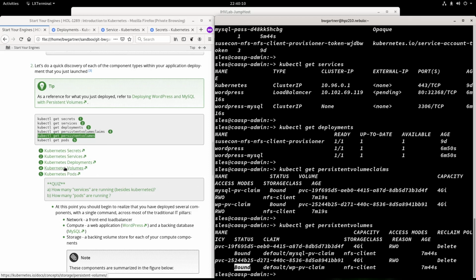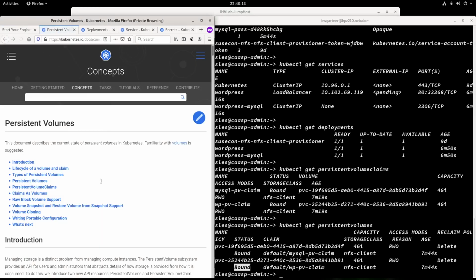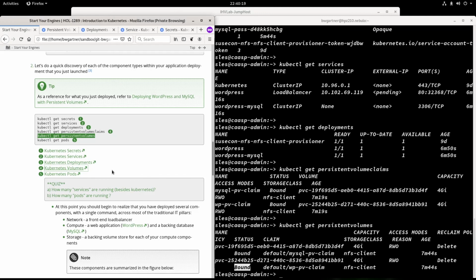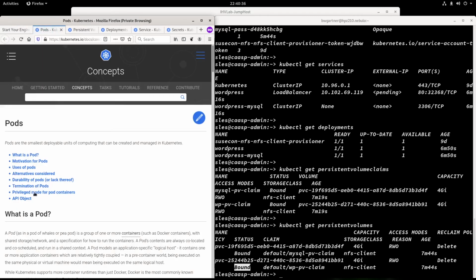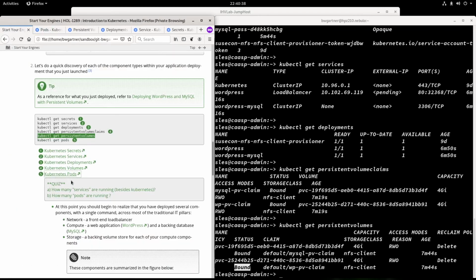And when you're looking at volumes and whatnot, you want to make sure that you understand both of these claims and these volumes and how they're attached to storage classes and all that, but we'll cover more of that later. And then finally, what all is actually running. You know, we're doing everything in a containerized environment, and pods are the granular way that Kubernetes orchestrates containers. So, you know, if you want to look up what pods are and everything like that, you can. But let's go query and see what's actually running.